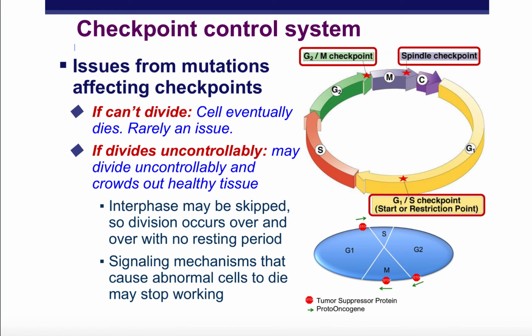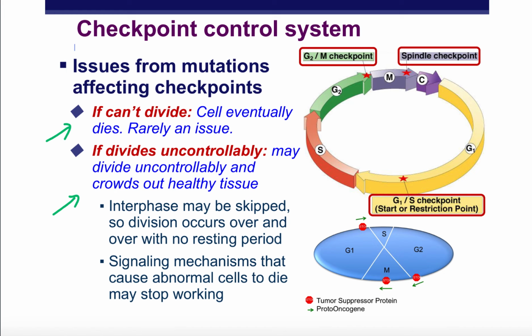Generally speaking, if things are mutated in such a way that your cells can't continue division, that generally isn't going to be a problem because you have so many cells in your body. If one cell is damaged and unable to continue dividing because it accidentally got a mutation, but the other cells have DNA that's not having an issue, those cells will replace whatever issue occurs with that new cell. The problem really occurs when a cell adopts enough mutations and overrides enough checkpoints that it can start dividing uncontrollably.